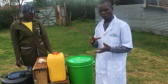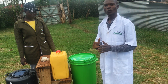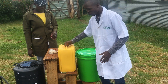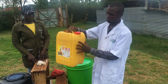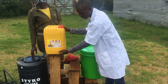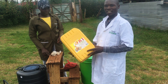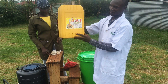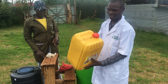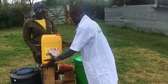In this phase I'm going to show you what exactly you need to set up your bucket irrigation. Number one, you can use a jerry can, because this is what will hold water — we will connect the pipes from the jerry can. The best jerry can to use is the rectangular one, not the circular one. The rectangular jerry can is very good, and you can get them easily in the market. Here in Nairobi we buy this one at 100 to 150 shillings.